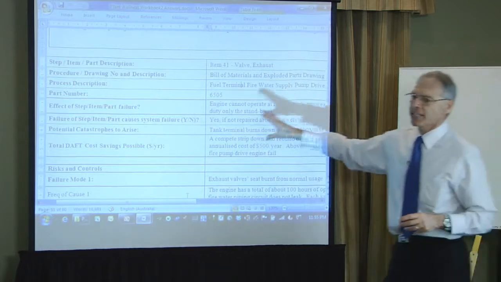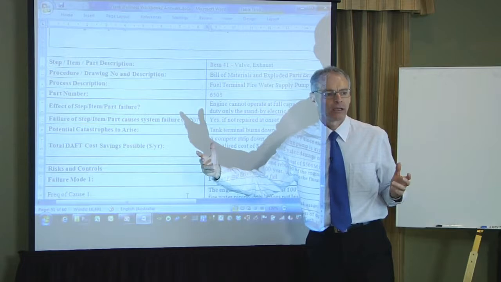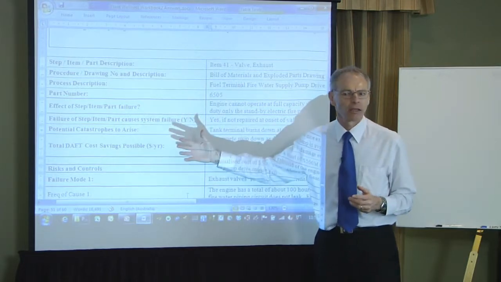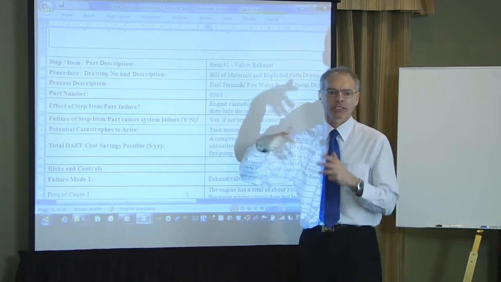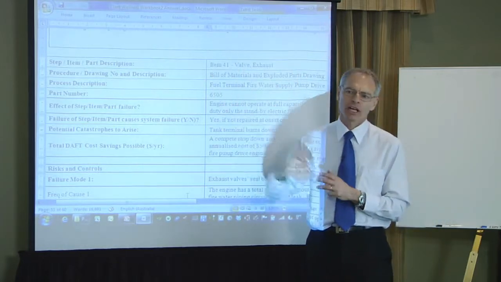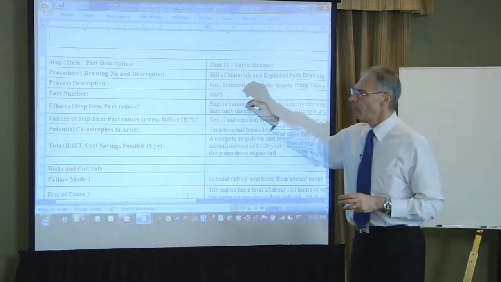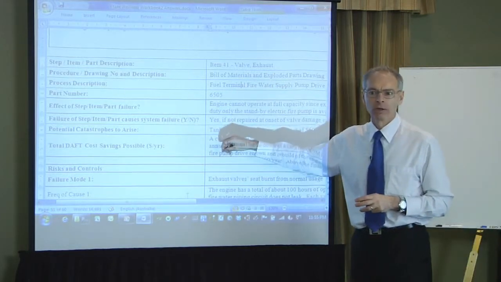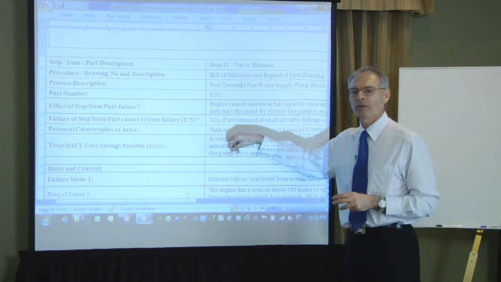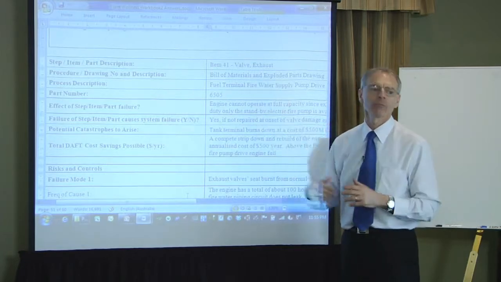If this engine was in a truck, the risk to the business is much less, possibly. If this is the business's only truck, then it might be a very high risk for the business because it's the only truck they've got. Though they could hire a truck in the meantime, which could be a strategy they put into place if need be. So we have to understand the scenario the equipment's in, because if this particular machine fails in this situation, they could lose their entire terminal and kill people as well, of course.